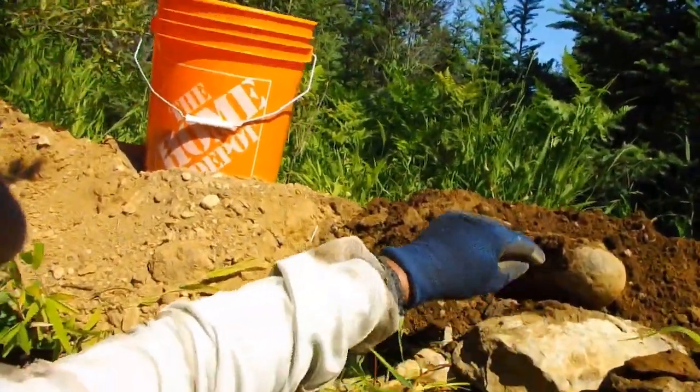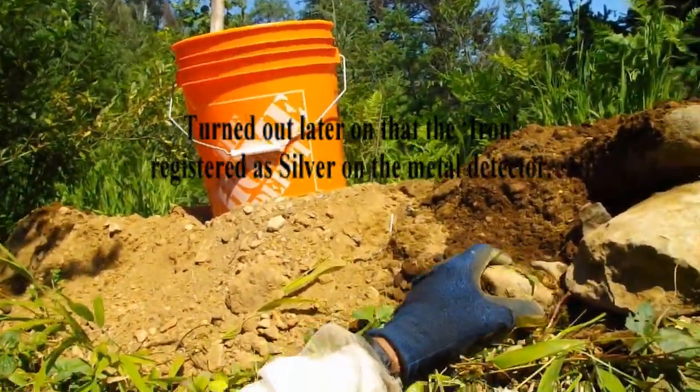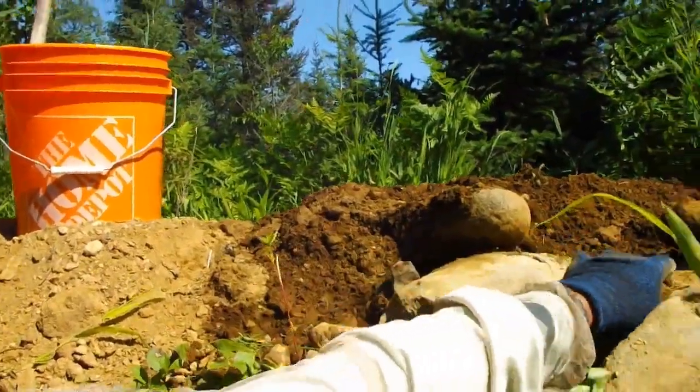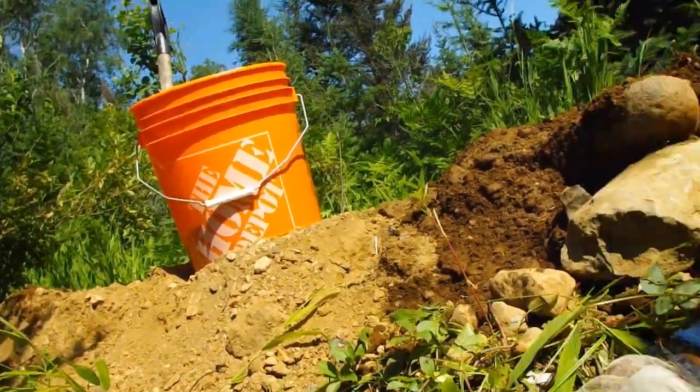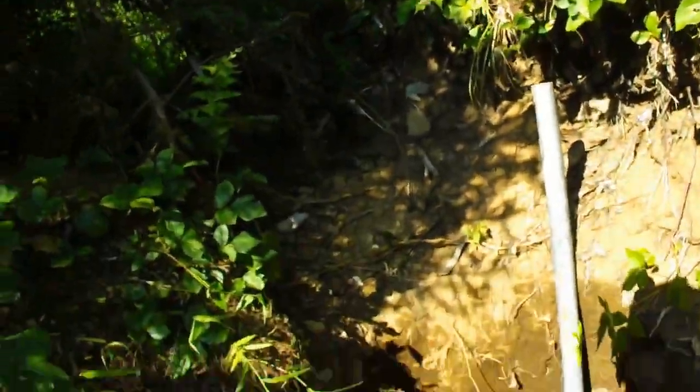It runs down two of our four claims right along the western side. There's a gravel pit down here where some digging has been done, and we can check those. I took a look at some of the rocks — it's very similar to what I'm pulling out here. Boulders. This one has some kind of coating on it and appears to have iron underneath. Some of it is shining quartz, very brittle — you can break it with your hands. They're not really worth sampling; we're looking for placer gold on the bedrock down there under the boulders. That's what we're up to — I guess that's it for now because I'm heading out of here.